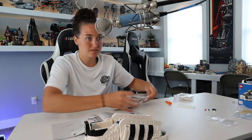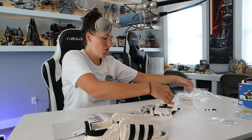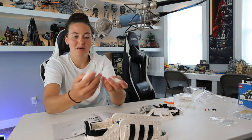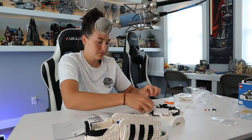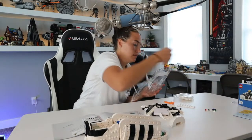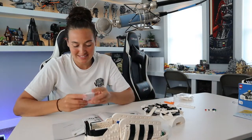Definitely extra pieces. Whoa, look at these. These have printed lines on them. These pieces always crack me up because they're just so huge and remind me of like snowballs, you know? Gotta clean up after myself a little bit. Okay. Here's the shoelace.